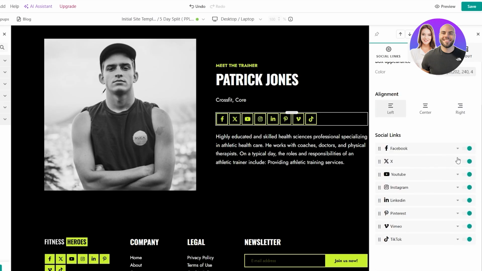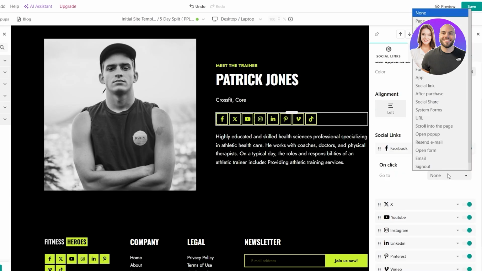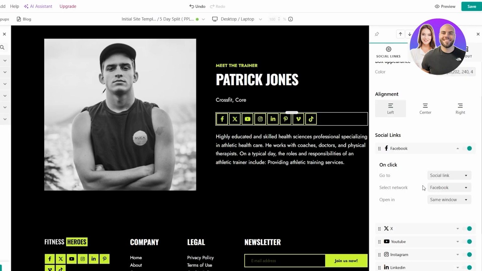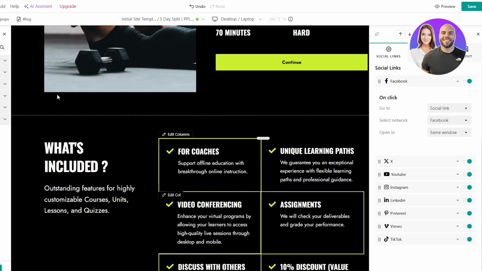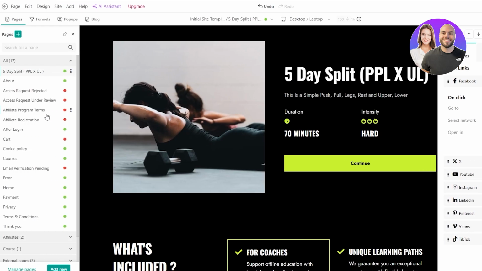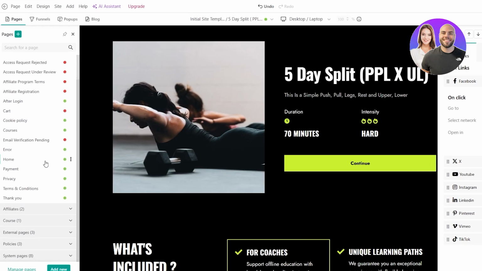You can put the links over here by clicking on the link button, and here we can just simply add the link. Either go to the blog page, app, or social link. Click on social link, and then basically just paste the link over here, right? Quite simple. So this looks good. Everything looks great. And then here we have all of our main options, right? Like cookies and stuff like that.